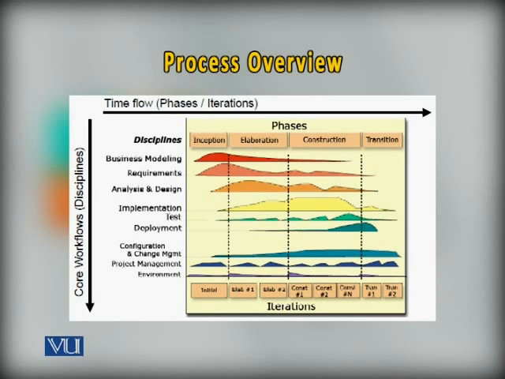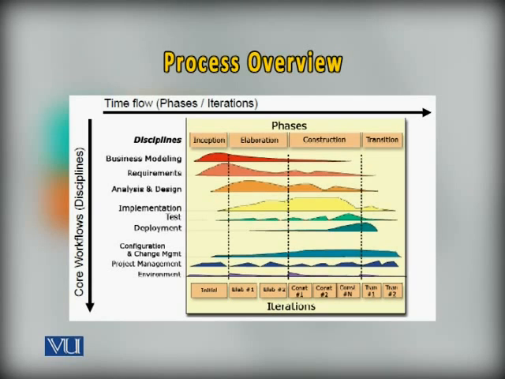For example, in the inception phase, the business requirement or the business modeling effort is more as compared to the elaboration phase, because in phase 1, for example in iteration 1, if we are doing the business requirements, this will take more effort, and as compared to the rest of the disciplines like requirements, analysis and design, the effort is less than that of business modeling.